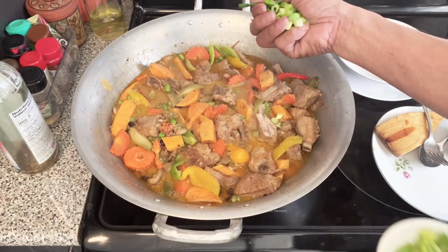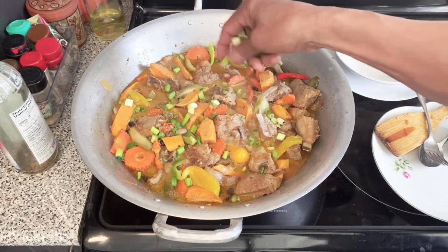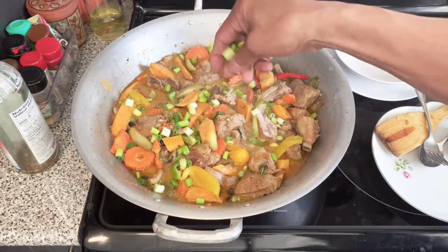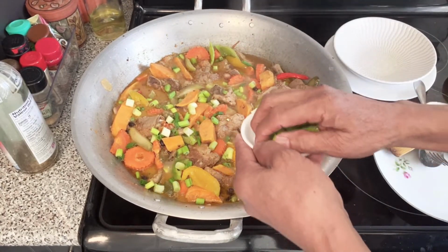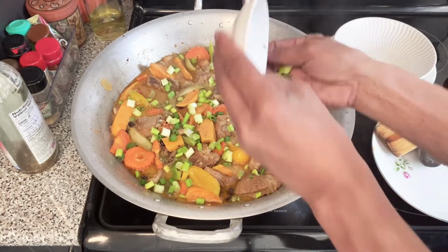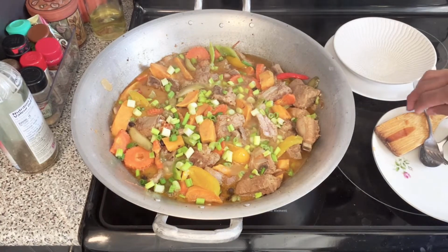Now, the last application is the spring onion. I have to put this spring onion. Ganun, parang bolero yan ah. So, iyan po. Iyan. So, luto na.